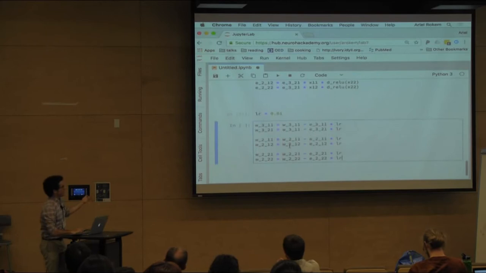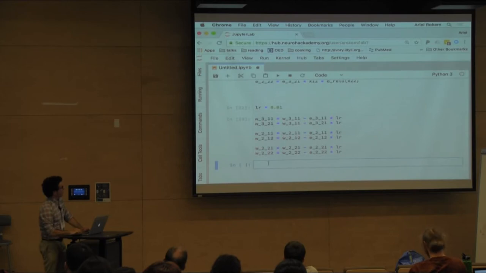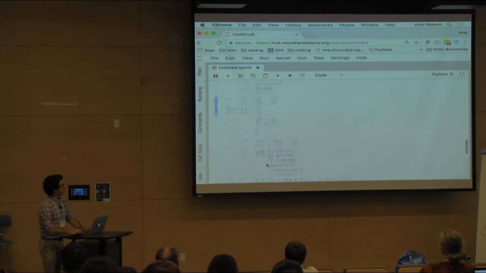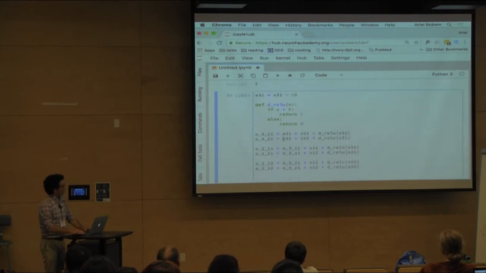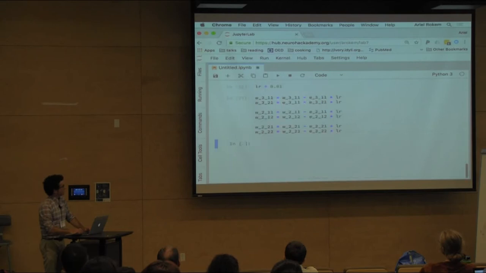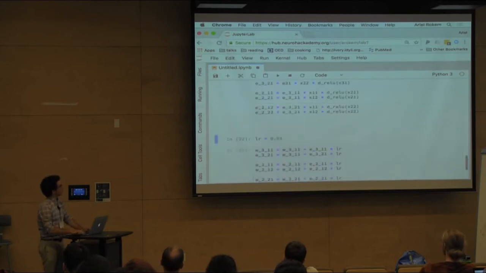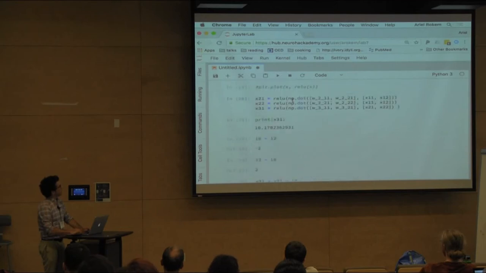But this is the same operation that those really large neural networks do. And so we can ask, what happens if we apply the neural network again? We apply it, and look, we've gotten closer to our desired answer. We're at 10.5. Let's do this whole operation again. We backpropagate the error, we adjust the weights, and we go back and calculate this again. We're even closer. So we keep getting closer to our desired answer, and at some point we decide that we've reached close enough to where the answer is correct, and we stop.